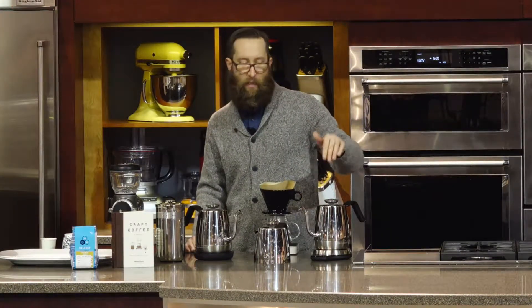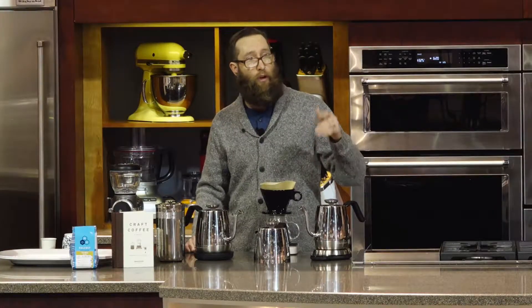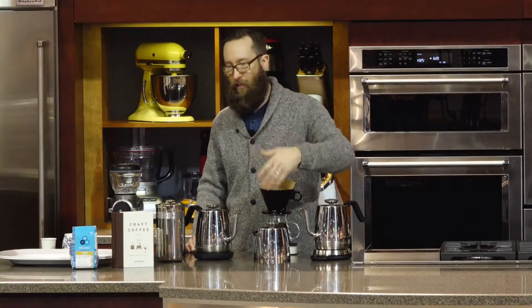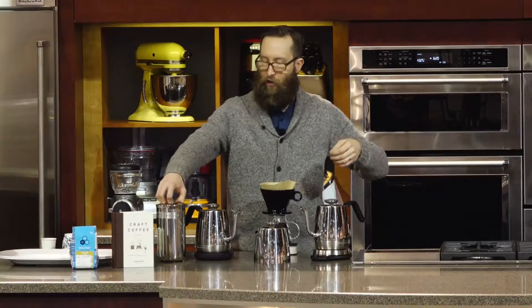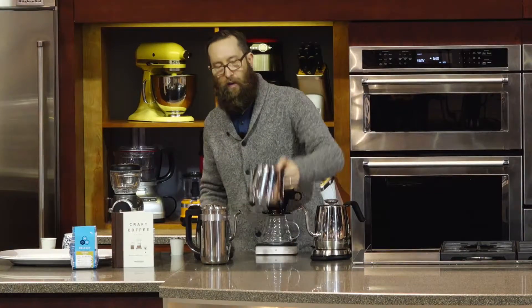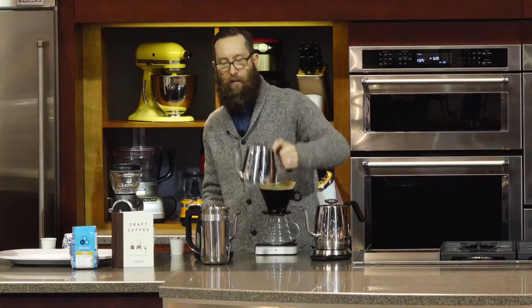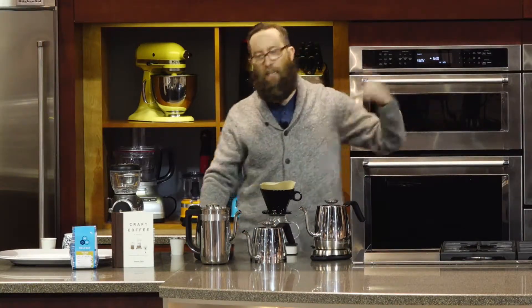With this kettle you can set it to three different flow rates depending on what you want to brew. If you're brewing tea, you can have it wide open, which gives you a nice, robust, fast flow rate. I'll show you in this precision French press real quick — I have this kettle set to the wide open setting. It's nice and fast, and that's good for making loose leaf tea in particular because you want to push those tea leaves around.